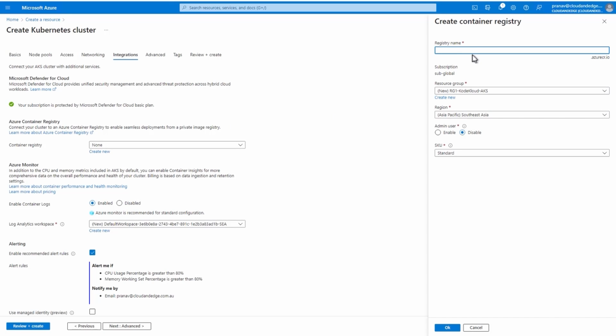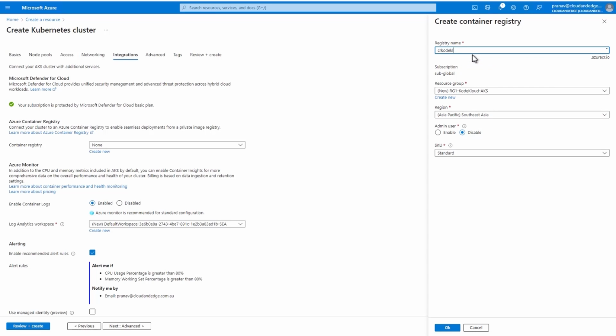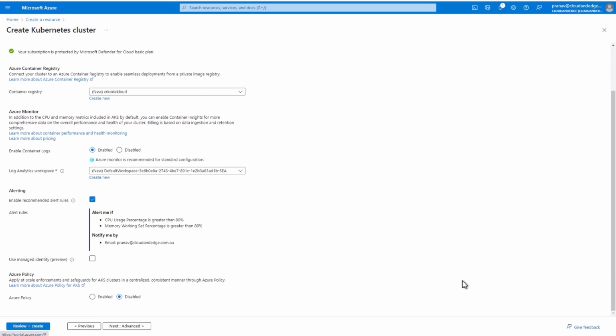We will take this opportunity to create an Azure Container Registry. Container Registry is a managed service that is based on open source Docker registry. This can help you store our container images like the one we created in the previous module securely and privately. I will give it a name, use the same resource group and region. I will choose a basic SKU. SKUs in Container Registry is about higher performance and ability to replicate across the globe. Since we do not need all the jazz, let's select basic and click OK.